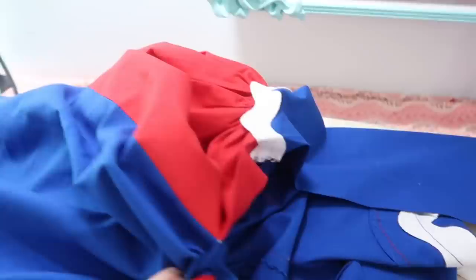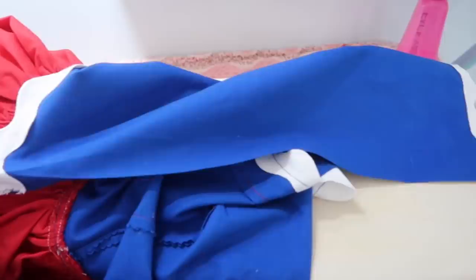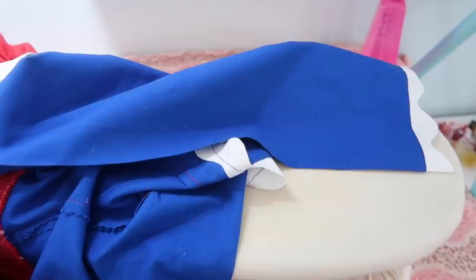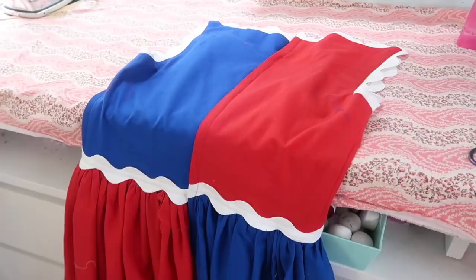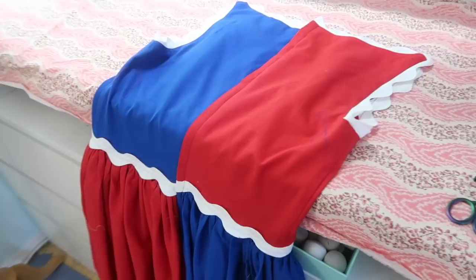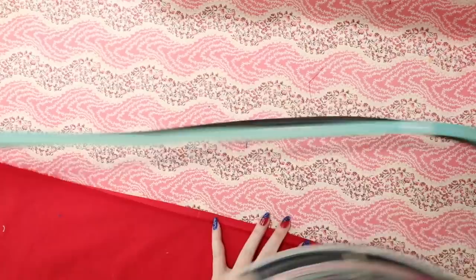Now I'm going to sew my zipper in. I've just realized this process is going to be annoying because I'm going to have to switch threads partway through to sew each side. My zipper also isn't really long enough for this project, so I'm going to have to install a hook and eye at the very top — but I would probably do that anyway just to keep it closed, because I don't fully trust zippers. I am using a proper vintage metal tooth zipper I picked up at a thrift store ages ago. So I sewed the zipper in and it looks really crooked and bad — it didn't look this way when I pinned it, but after I finished sewing it I tried to put the garment on and was like, what the crap? Also, this zipper is just too short — I need a longer zipper that goes all the way up there. So I'm going to rip this zipper off, replace it with a plastic red one, since I don't have a white one in my stash, and hopefully have better results.